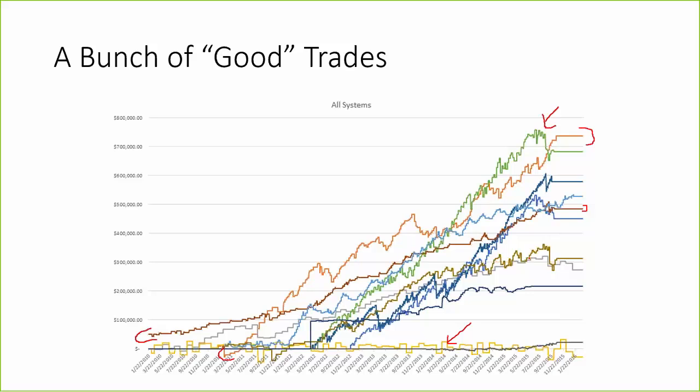And I have a list somewhere that I can go over all these, but you can see they're all good. The parking trade is probably the best one by itself, but you can see there's a lot of times, based on the rules of it, that it's flat. So this entire period of time here, which is about 5 months or so, you're not trading the system, it's flat. Same thing here, that one there, here's a flat period, here's a flat period, and here the data just ended. That's where the test ended.